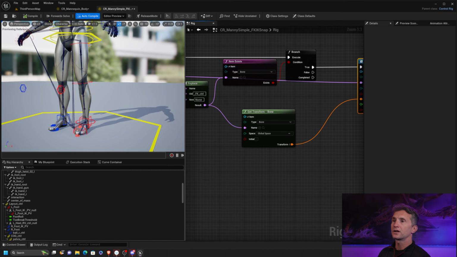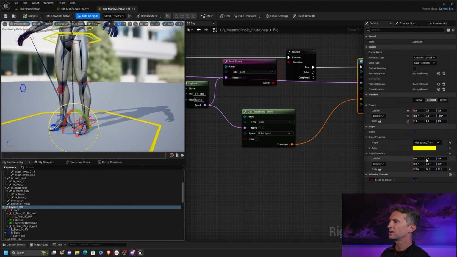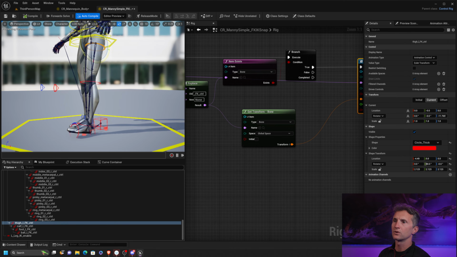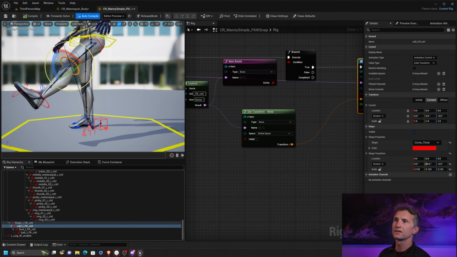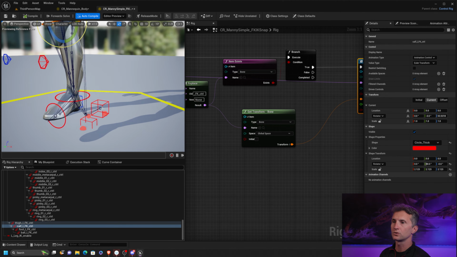And to explain some of the problem, if we switch to FK, which is where we're going now, what we want is, when we're in FK mode, we want the IK leg to align. All right, so first step, let's get this ball control to be in the right place. Okay, so to do that, let's think about the best way to start here.